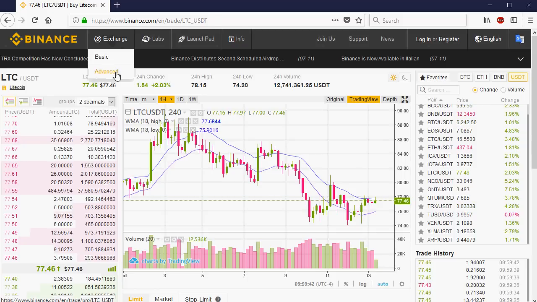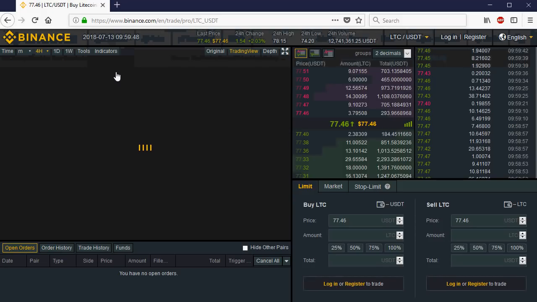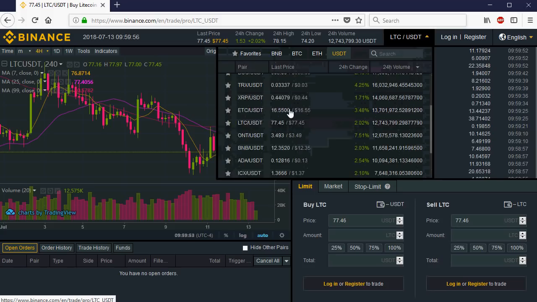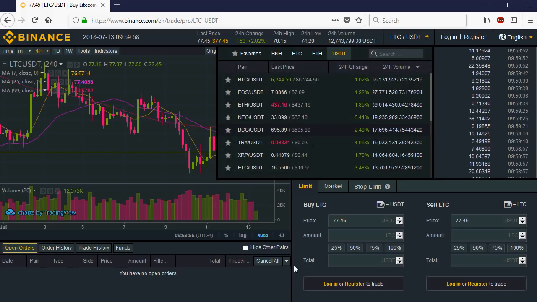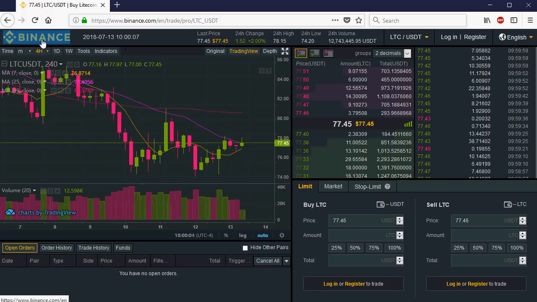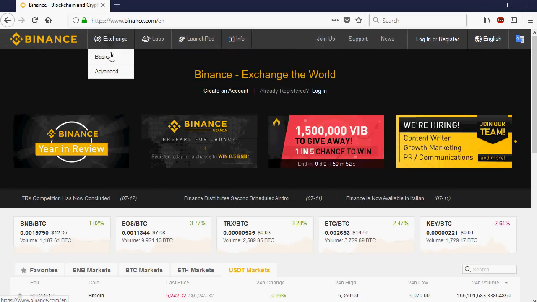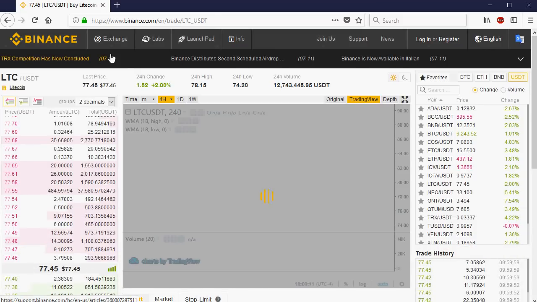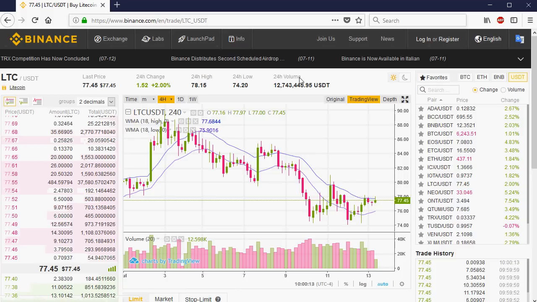The advanced here, it's very hard for me to navigate through different coins. Like, what happens now if I want to just look? I guess I go to here, and you know what? I don't really need that. I got my buy and sell here. This is fine. But within the basic, I can't even go to my toolbar here. Do I click on Binance in this and go to basic this way? Then I have everything at my disposal.